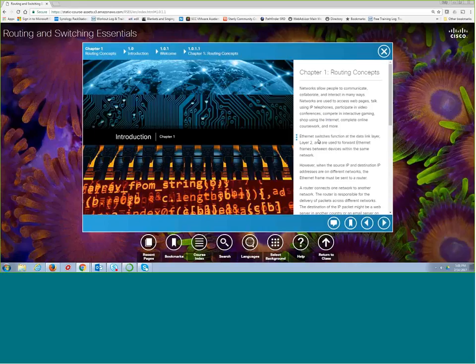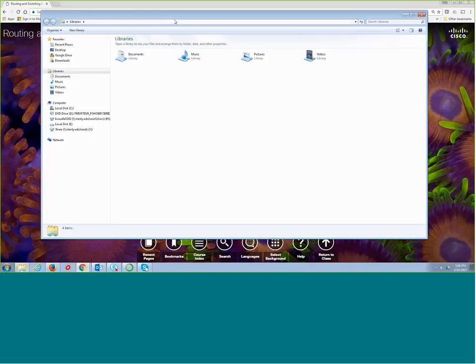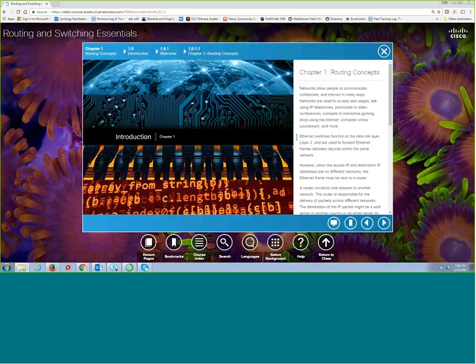Today we're going to look at Chapter 1 of our Routing Switching Essentials class. Now, I did send out to you the map plan for the way that our classes or labs are now mapped versus what they're named in NetLabs. The good news is I'm hoping that in about 14 days we won't need that. It will actually be already set up to where we can have the exact same names and numbers.